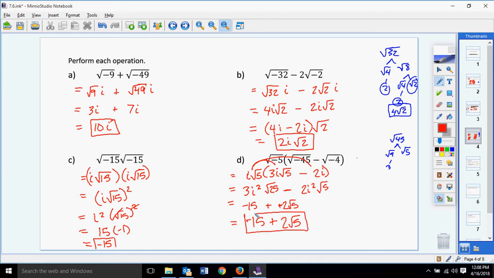I cannot combine those. Those are not like radicals. If you have a radical, you can't add it with anything else unless it matches the exact same radical, which is why we could subtract it up here. If these radicals matched, we could subtract their coefficients, but I don't have a matching radical, so I cannot add these, and that's all the further I can go.